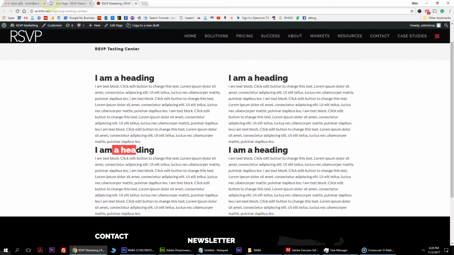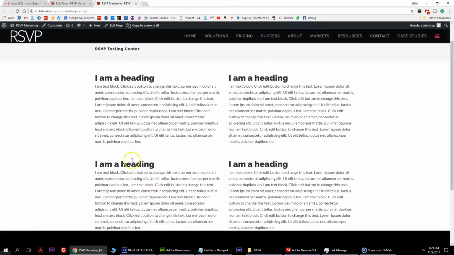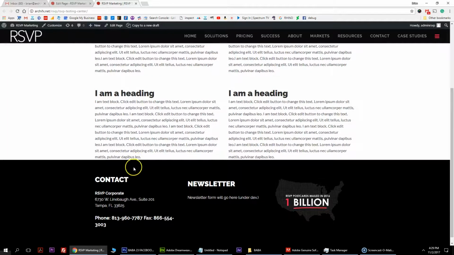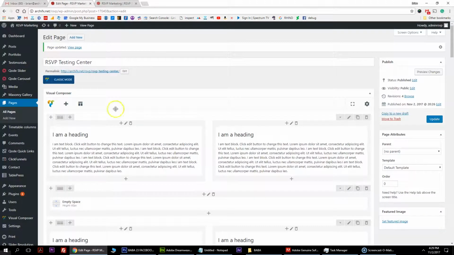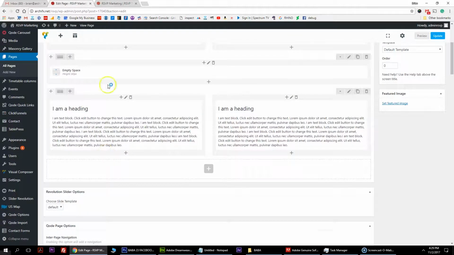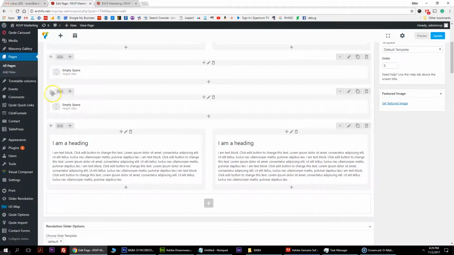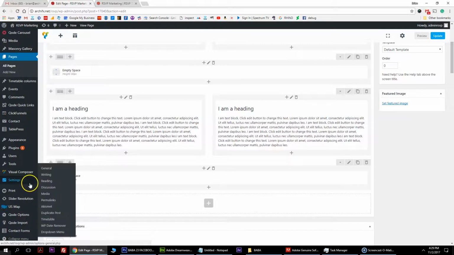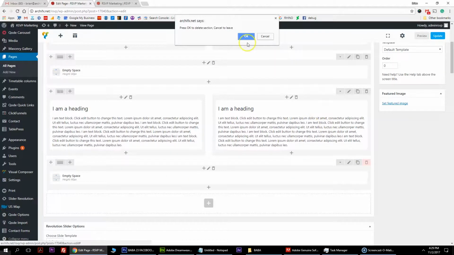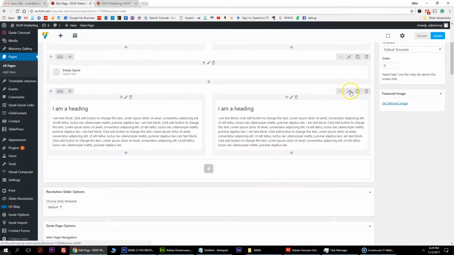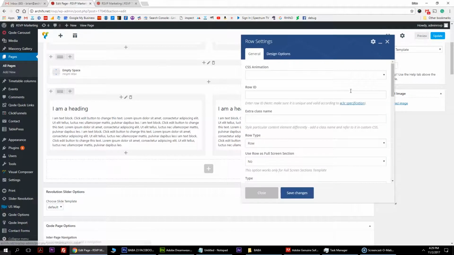I always watch this up here. Once this is done refreshing, I can go ahead and refresh on this side, and now you see we have a 60 pixel space here, but it looks a little too tight to the footer here. You can achieve this by doing 2 things. You could duplicate this and put this down here, or you can add padding or margin to your last row.